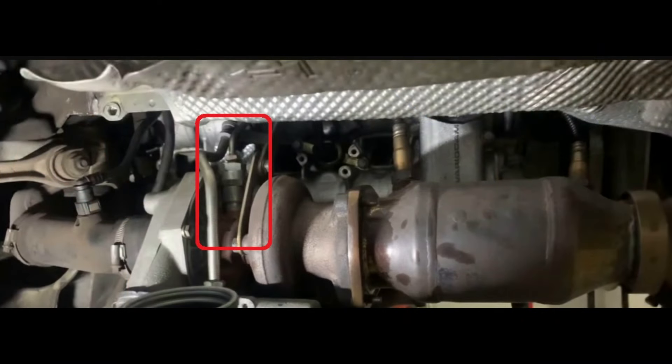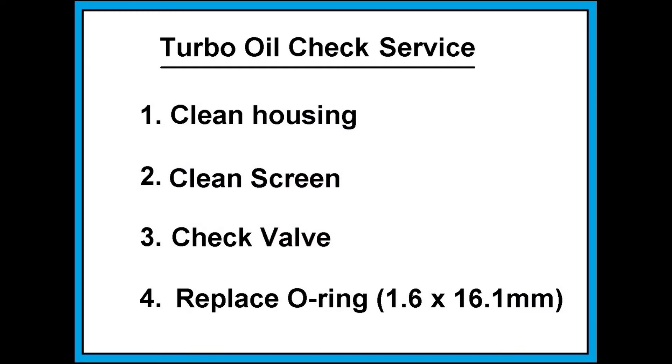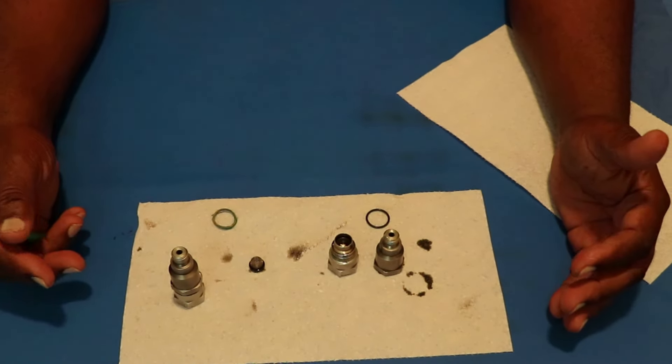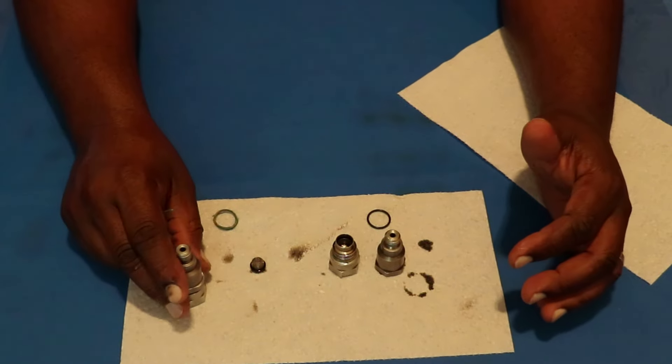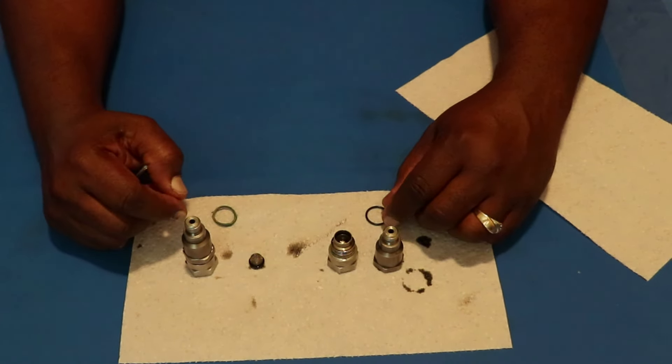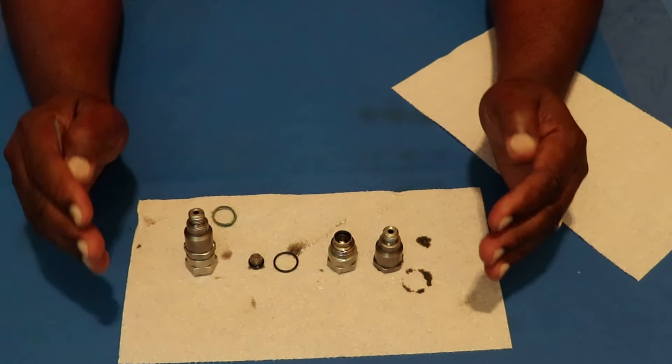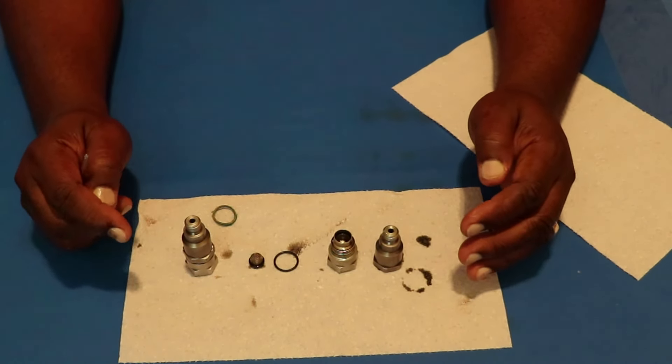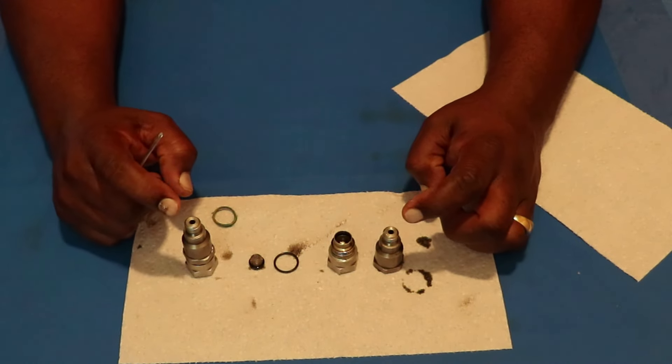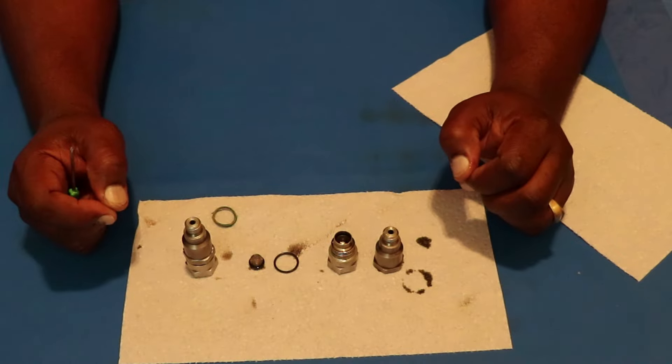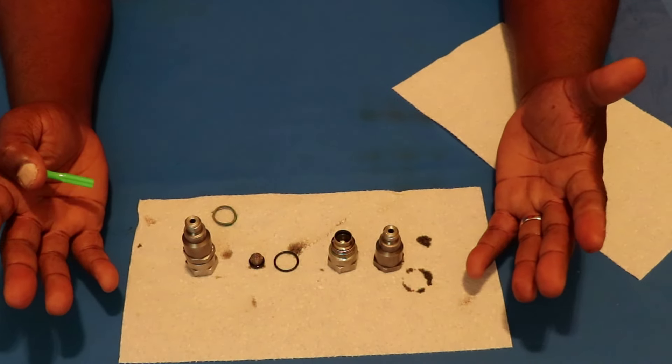Why? Because it's sitting right there. All you do is take the line off, unscrew, get your 22 millimeter wrench, unscrew it, take it out, take apart, clean it, put it back, done. Take the extra five minutes. That's it for this video. I just wanted to point out how you could possibly prevent a turbo failure by doing extremely simple maintenance on your turbo oil feed check valves. Thank you for watching and have a nice day.